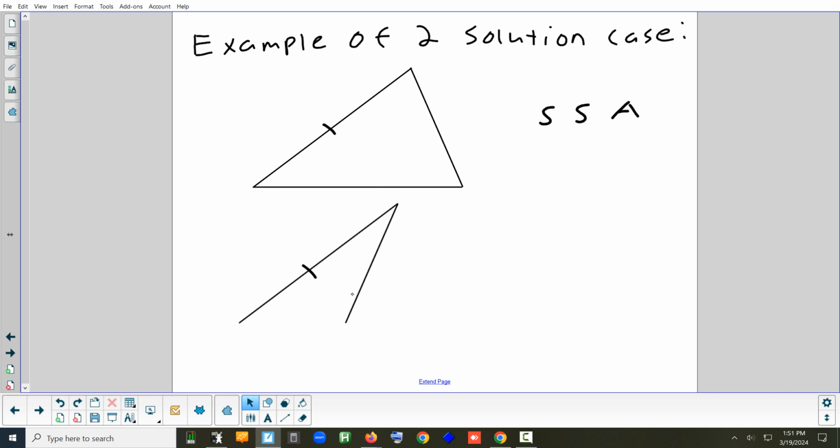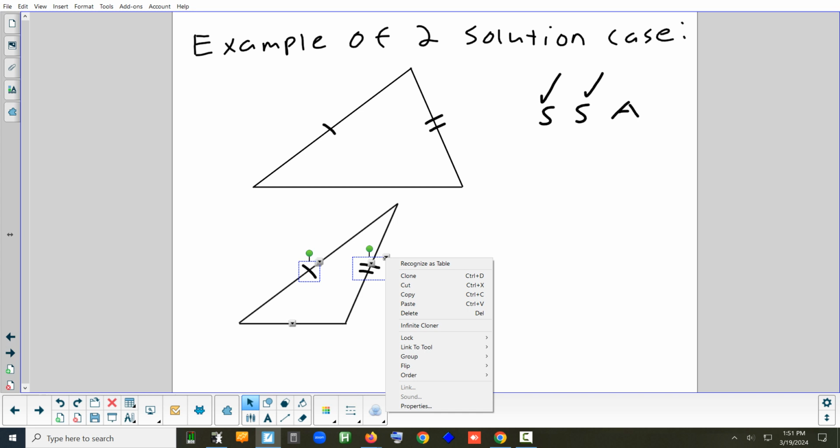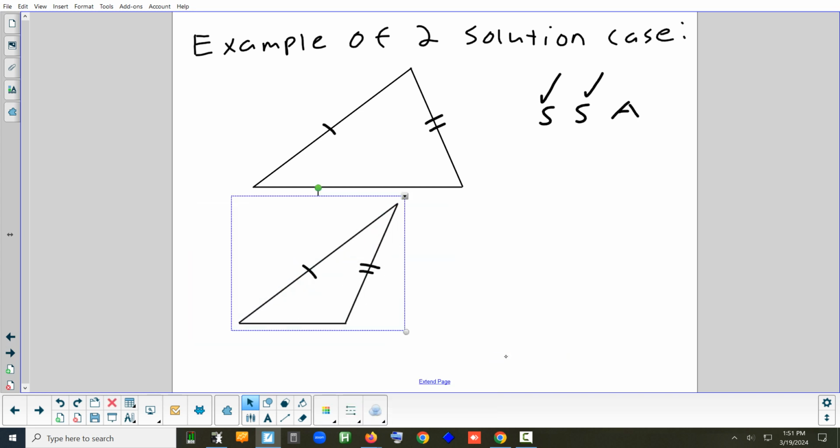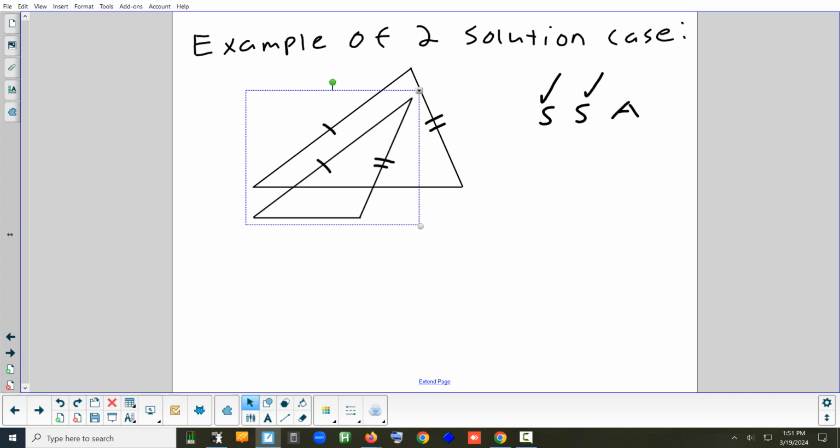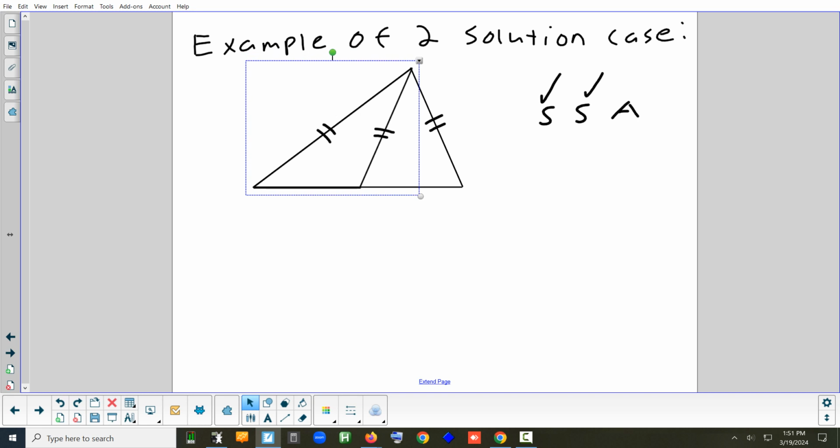The length is exactly the same. That is the same as that. So now they share a side. That's the one tick mark. They share another side. That's the second tick mark. Now, the only thing I can do is just make the bottom. And if I group all that together, does anybody see what the angle is that they both have in common? Yep, the lower left one. Right there. So the angle in the lower left is exactly the same in both.